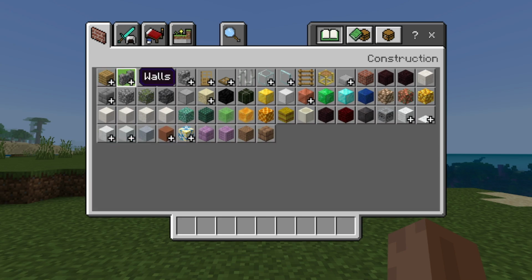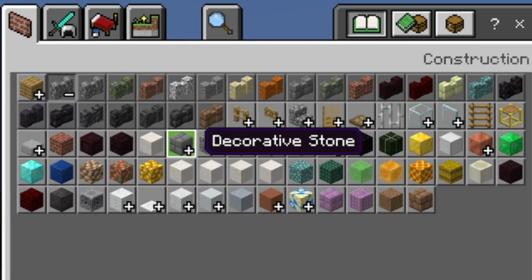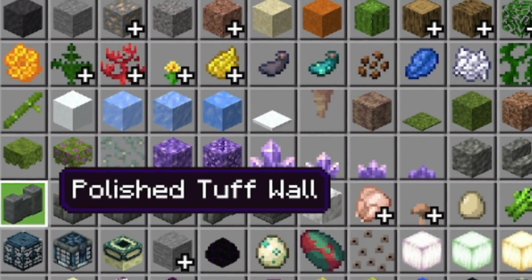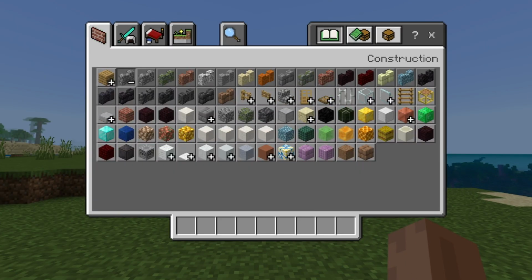Say, for instance, you want to find certain types of walls. Well, all of them are right here, right? Every single one of them. Not exactly, because if we go over to this tab, wait, why are there tuff walls? Why are there polished tuff walls? Why are there walls in this tab and not over with all the other walls?